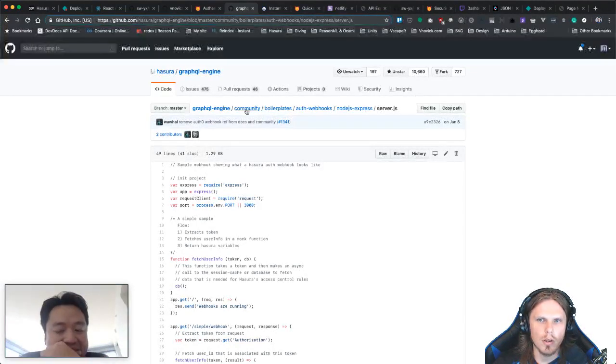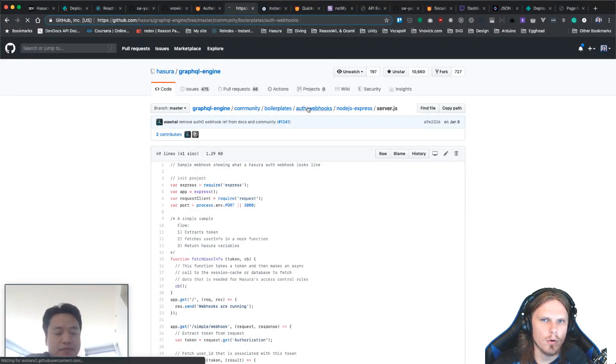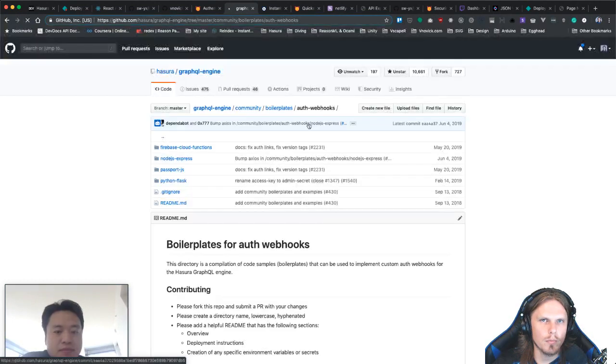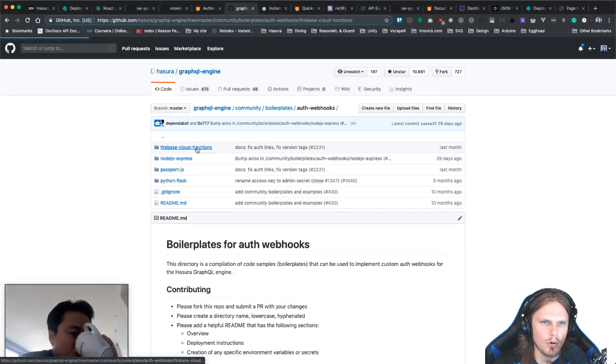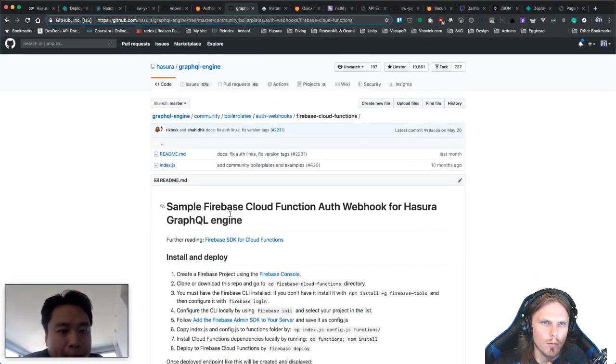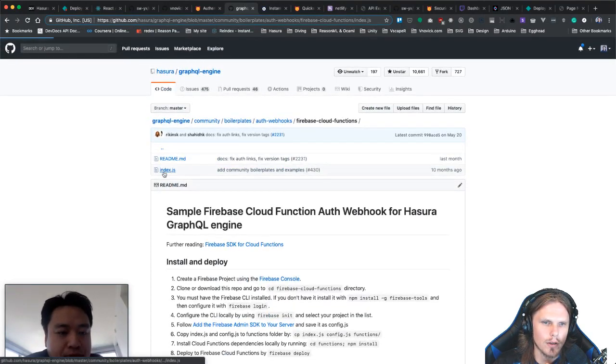We have community boilerplates and auth webhooks, a bunch of them, but we don't have a Netlify one, so we can write it from scratch. We have one, for example, for Firebase Cloud Function. I'll show how it works there for validating, and you tell me how we can implement the same. The idea is we will get the token from Netlify.